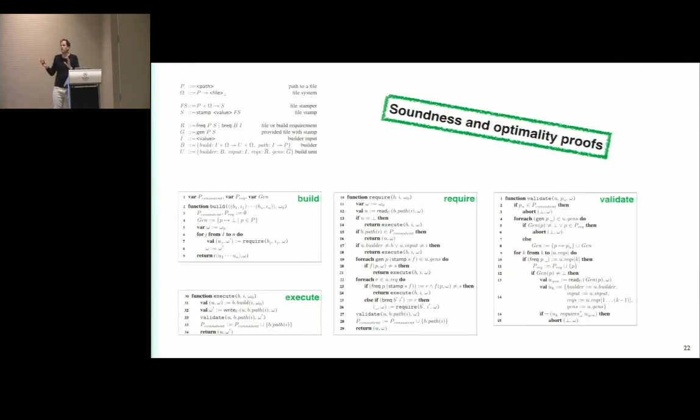So this may seem a little ad hoc, I don't know. In our paper, we have the algorithm all spelled out. And we have verified that it's really sound and incremental, where incremental means that you build exactly the right amount of builders, but you also only check the consistency of files that will end up in the final build result.